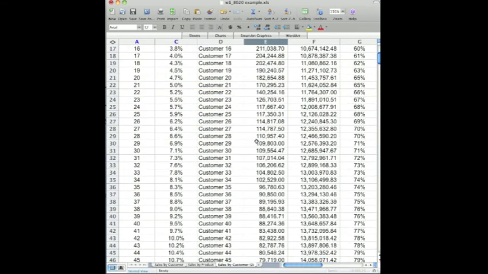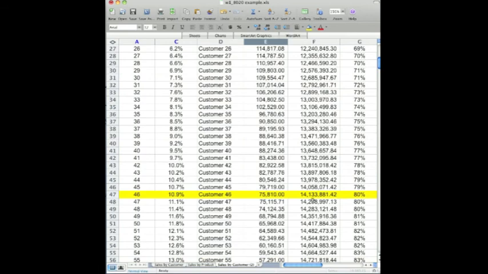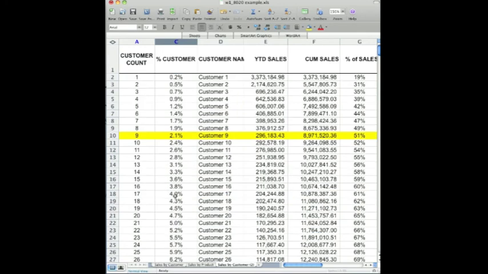Now, if you're one of those people who are lucky enough to have an 80% line and over here it says 50%, now you're very well diversified. You've got lots of customers, which means you've got less risk in your market, and that's also very good to know. So I just wanted to throw this out there. Some folks today were asking about an 80-20 analysis, and this is a quick and dirty way to show you how it's done.